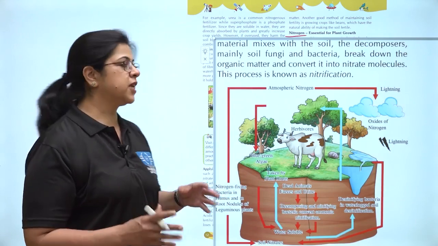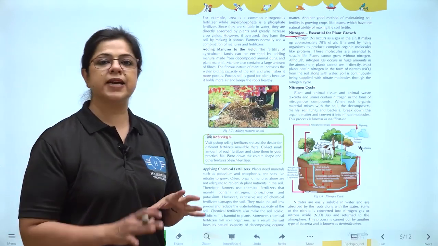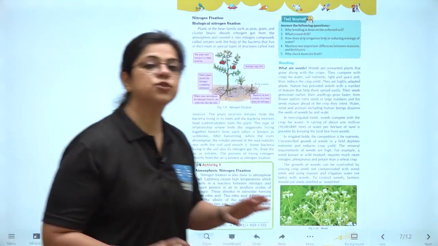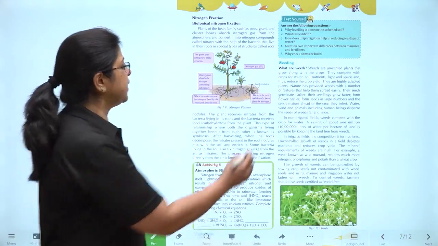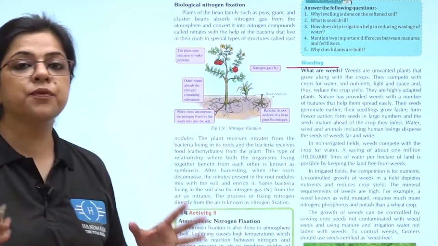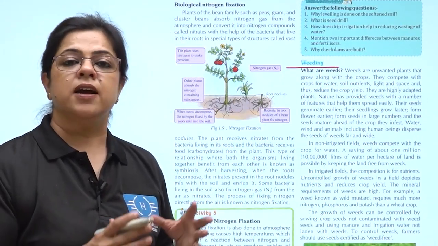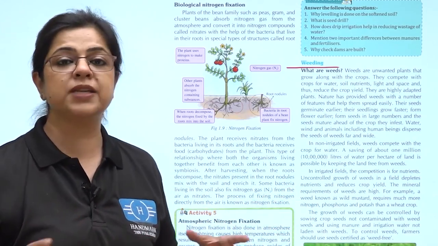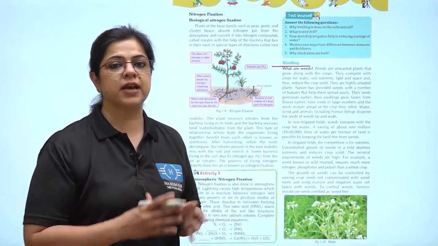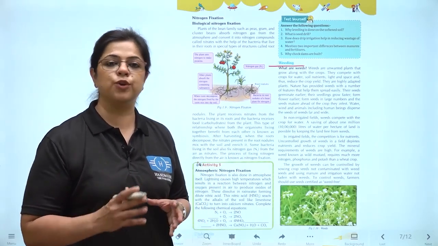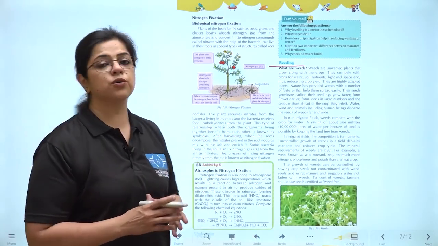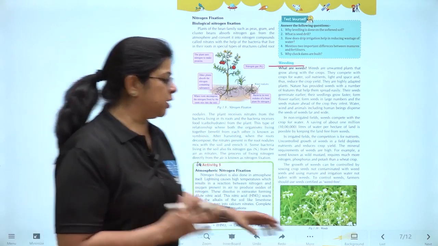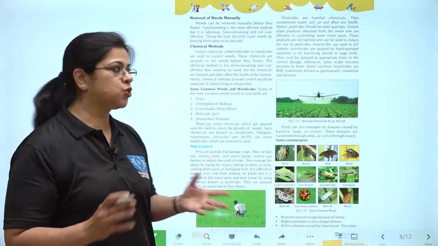So, after we have taken care of all the nutrients that are provided to the plants for growth, what is the next thing that we need to take care of? It is weeding. What are weeds? Weeds are basically unwanted plants that grow among the main crop plant. They compete with the main crop not only for sunlight but also for water and nutrients. Because of a large amount of weeds in a field, the plants may not get adequate nutrition and they may not be able to grow the way they should grow.